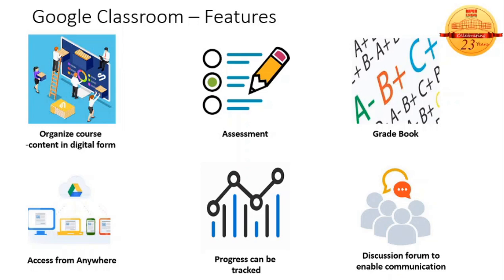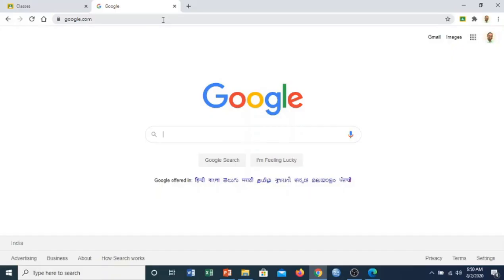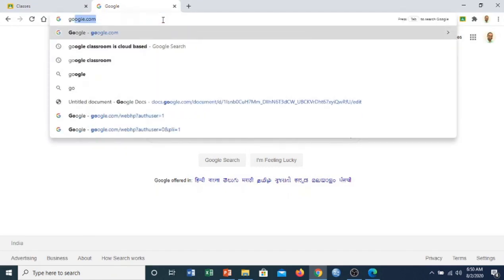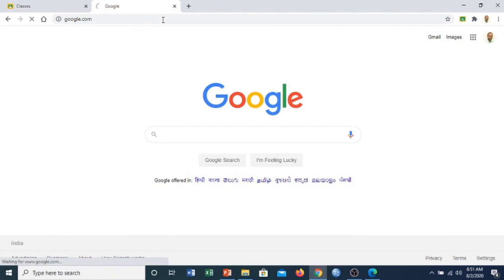So let us see how to log into Google Classroom. You can open a browser and log into your Google account, and you will see this window. If you take your cursor there, you can see Google Account and your email ID appearing.